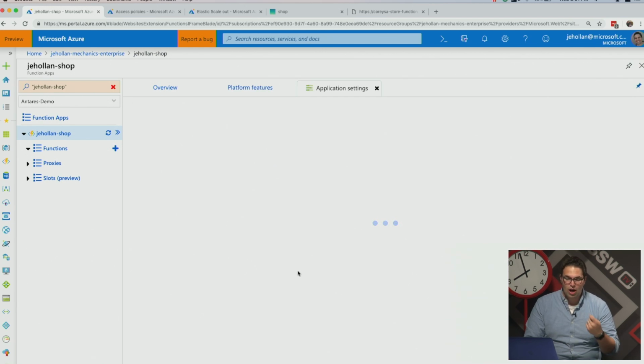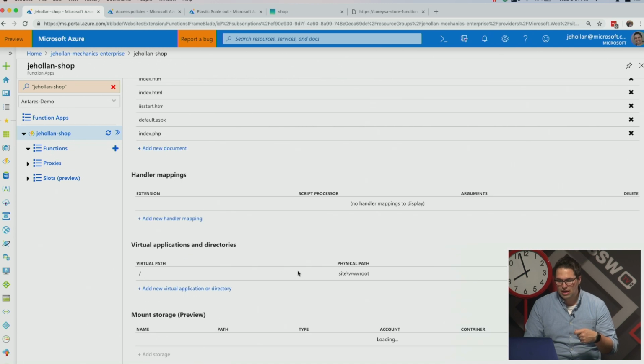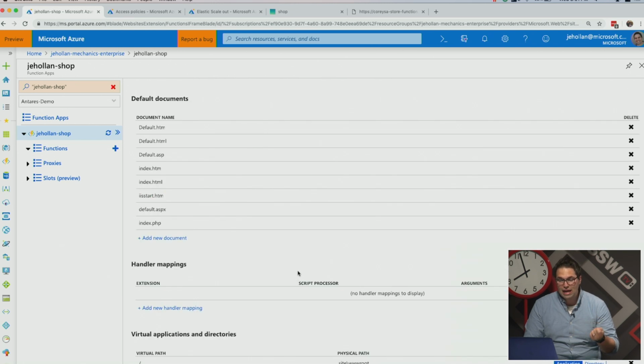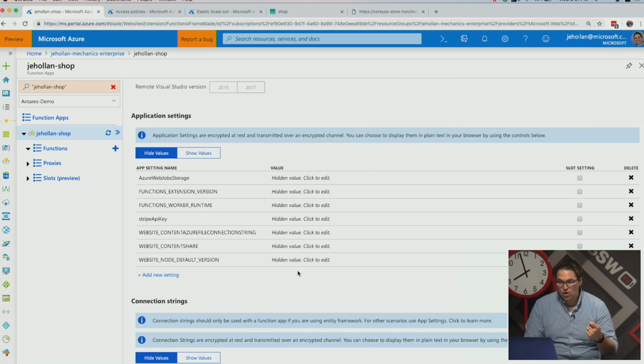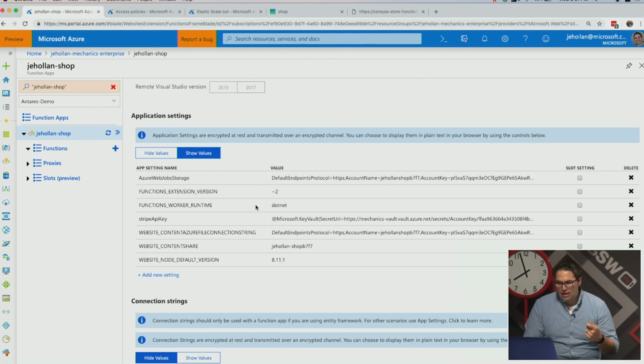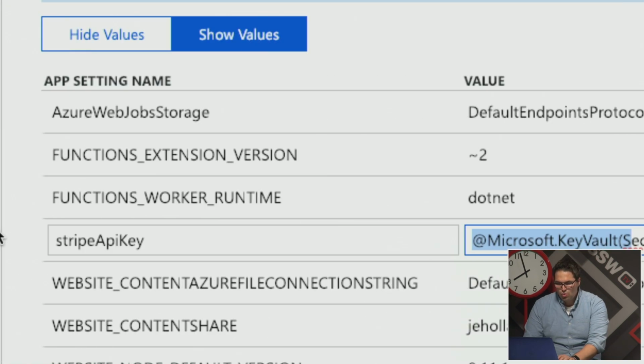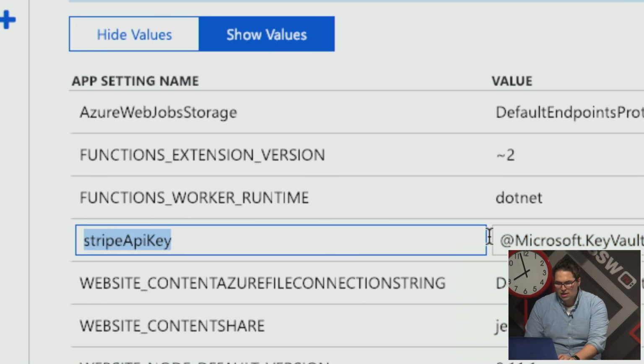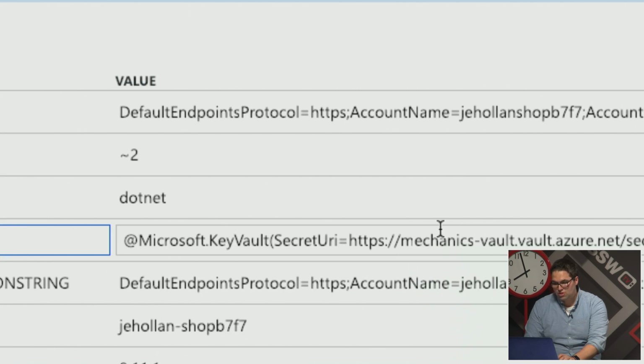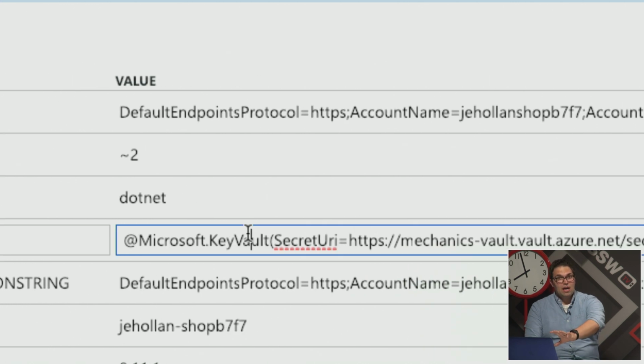And what I can do here now is I can go into those app settings where I have things like the Stripe key, where I have things like my Cosmos DB connection, binding, wherever else, without changing any code. And I can map that to Key Vault. So I'll zoom in right here. So I have said in this case, when you need the Stripe API key, or I could have done this for Azure Web Job Storage, I don't actually have the API key here. I'm saying to get that API key, go to Key Vault and go get this secret.